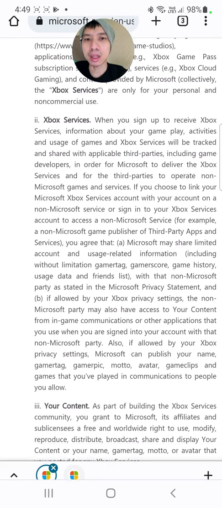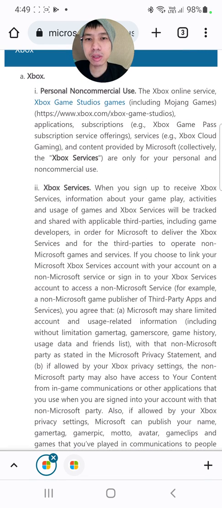Alright, wait a minute, guys, wait a minute. Firstly, let's talk about this personal non-commercial use for Xbox. If you're a content creator and you share it on social media like YouTube or Twitch, obviously you would be able to monetize your content, right? Probably on Facebook as well, you're sharing with people. Exchange of money, obviously, is getting more and more inevitable, and people would appreciate other people not just in terms of goods and services, but of course in terms of money, because it's just the nature of the internet, and it's so practical and so quick.